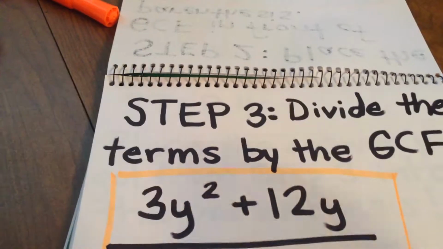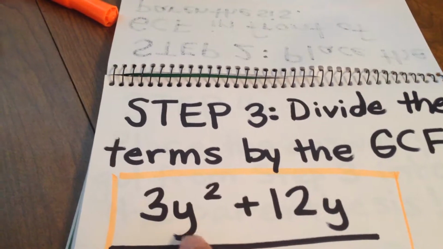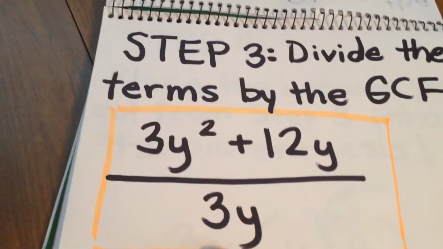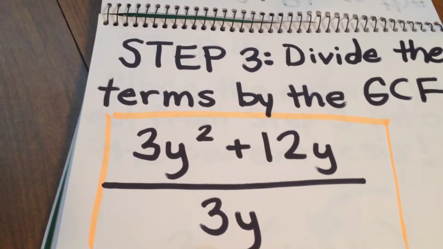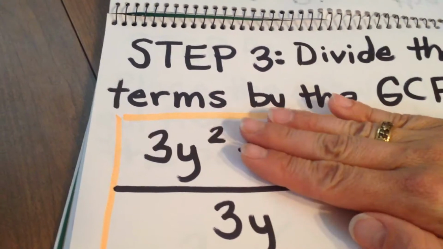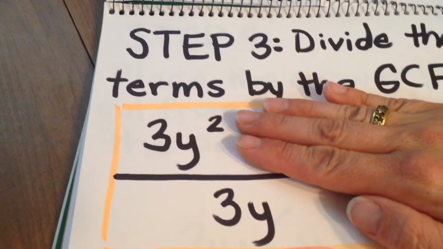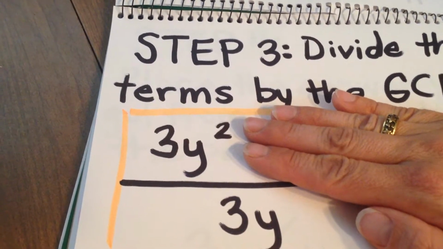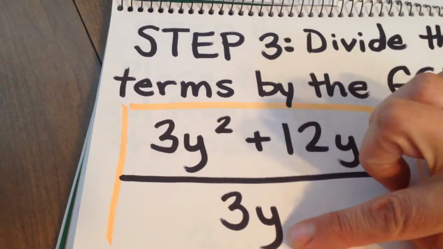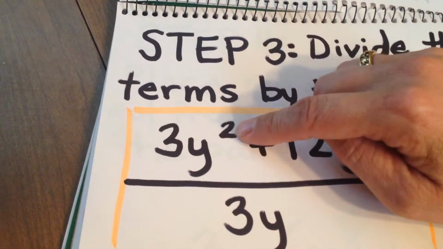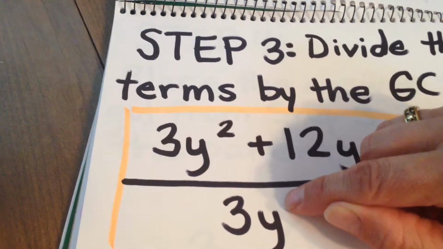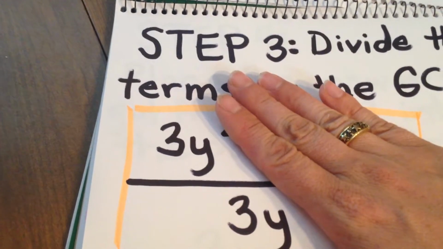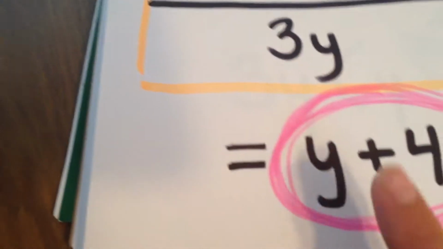Okay, so right here was our original expression, not factored, right? So we're going to divide this by that 3y. Okay, so 3y squared divided by 3y, if we just do that side first. Okay, so the 3's will cancel out. And then y squared, when you divide it by y, okay, it's like subtraction. So there's 2 there, and there's an imaginary 1 exponent right here. So it'd be 2 minus 1. So what you're left with is just y, okay, right here.